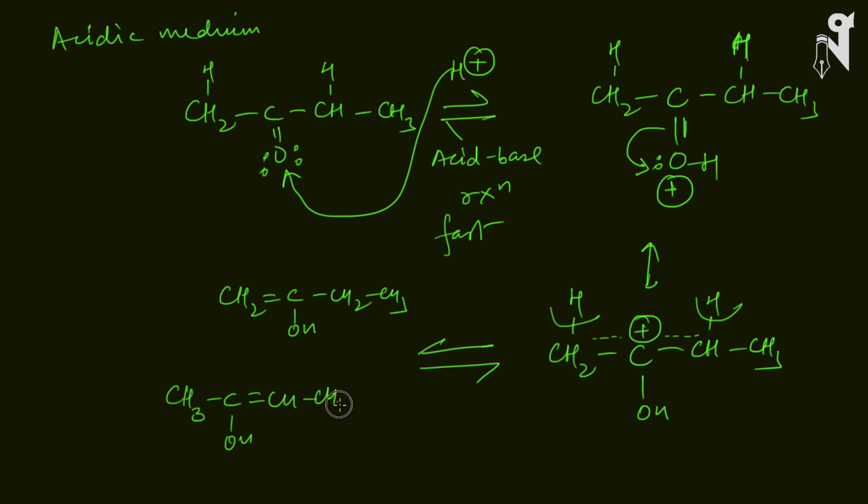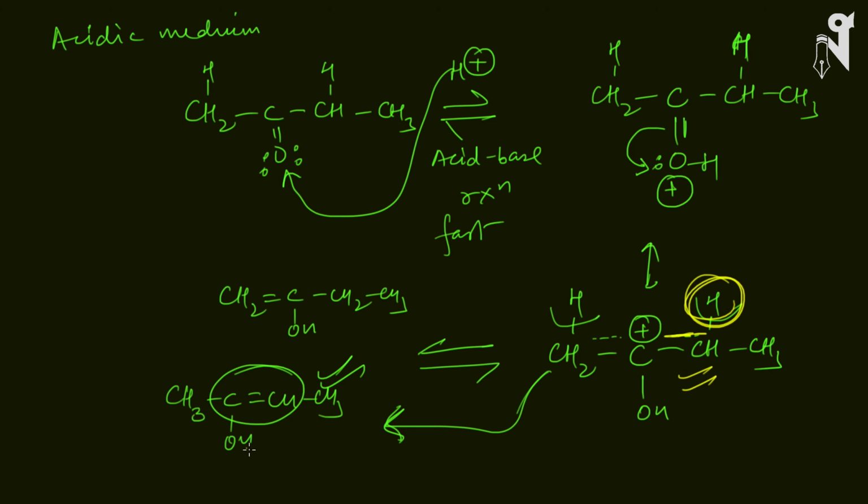Look at this double bond. This is a much more stable alkene because it is more alkylated, and that is the basis of alkene stability. So here the reaction will be driven in the direction where we get the more stable alkene, and here we are getting the more stable alkene. So removal of hydrogen will take place from this position and the pi bond formation will happen over here, because this is going to give me a more stable alkene. So this product is going to be the major one rather than this one. So this will not form, this will form.